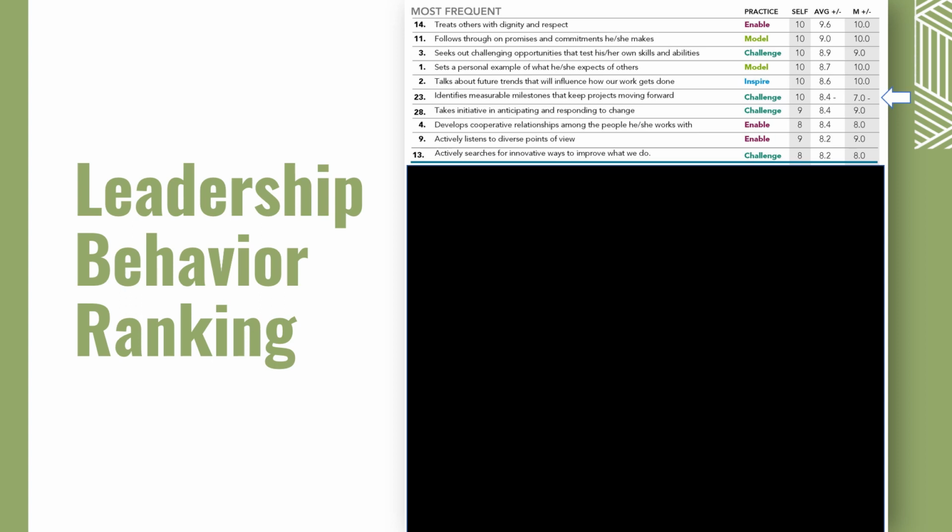Again, look at the behavior, scan over to the right, look at the practice that the behavior falls under, look a little further right to view your self-ratings and compare it to your average observers. Don't forget to look at where there might be gaps or discrepancies, potential opportunities for feedback, conversation, intentional action, and engagement. If you look at the arrow, a gap of plus or minus more than 1.5 merits further attention. We'll talk more about that in just a minute.